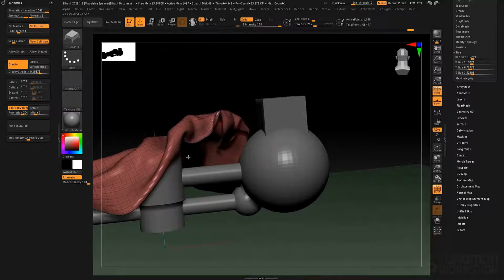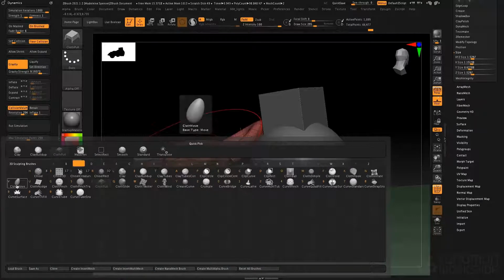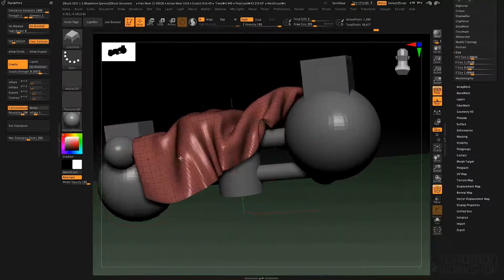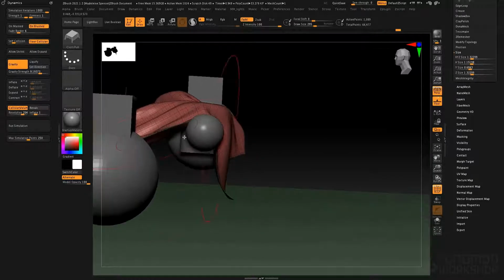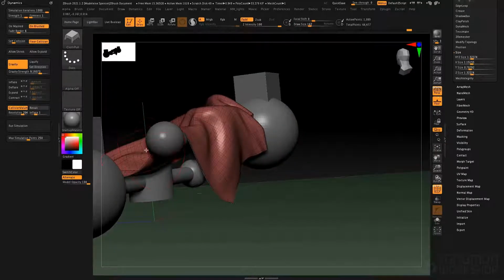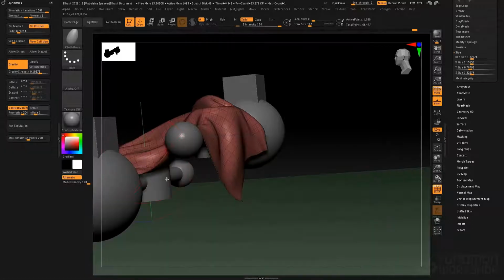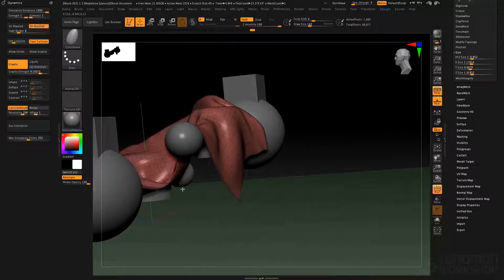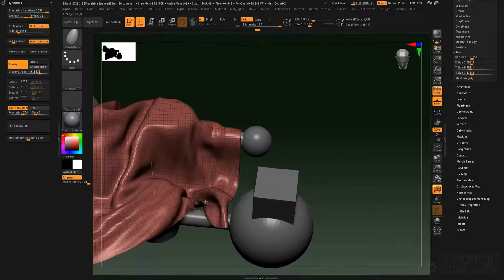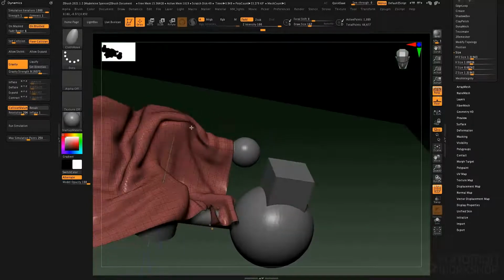A really good brush for doing that, I find, is the Move Cloth. B for brush, C for cloth. Cloth Move brush is really great for just aggressively pulling the cloth wherever I happen to want it to be. So here, I'm going to grab this, and I'll just pull this down like this. We'll grab Cloth Move, and I'll just say, nope, you're coming down here with me. Pull that back, and it's going to slide the rest of the cloth with it. So if I grab this cloth and pull, the rest of the cloth comes with it. So it's sort of forcing it.